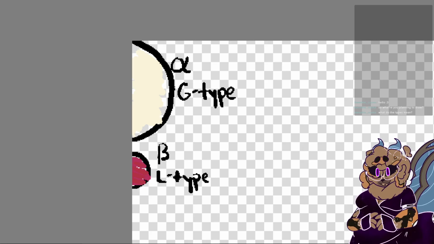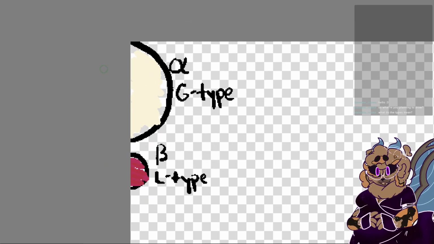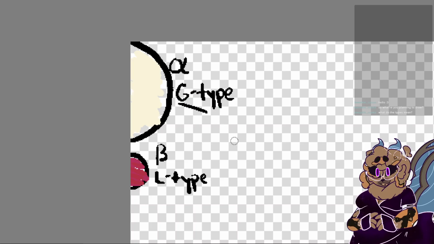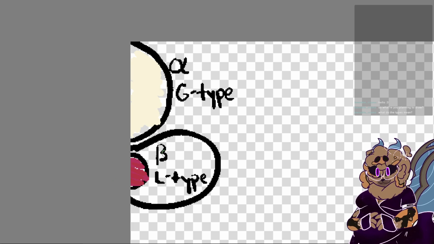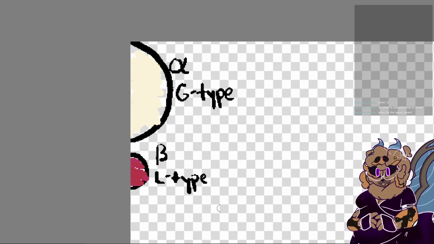But basically, it is a temperature-based system that classifies stars as different classes. For example, a G-type is what we have in real life here as our parent sun. It's a whitish-yellow color, as you can see there. An L-type is a brown dwarf, and a brown dwarf is not actually a star. It is a substellar object that is not quite at the level of nuclear fusion.